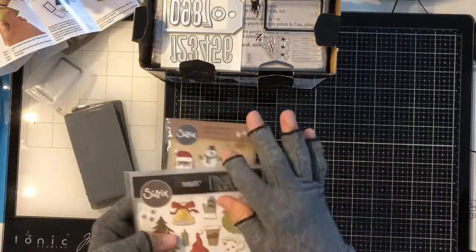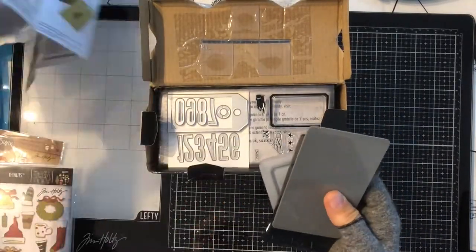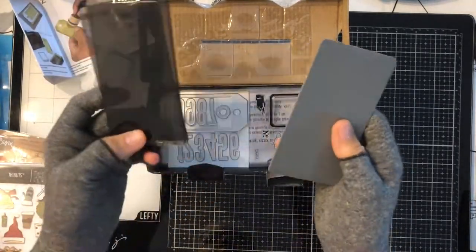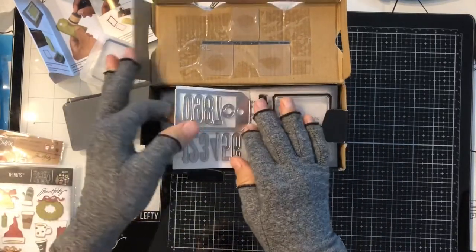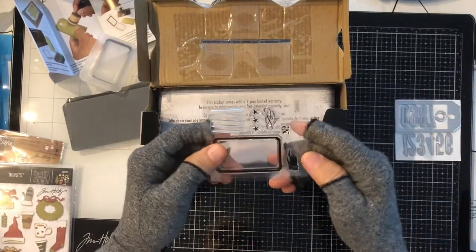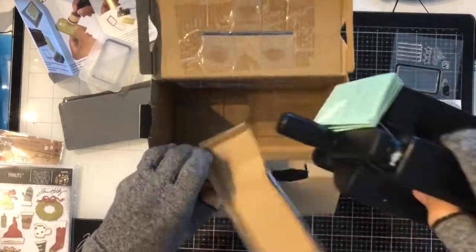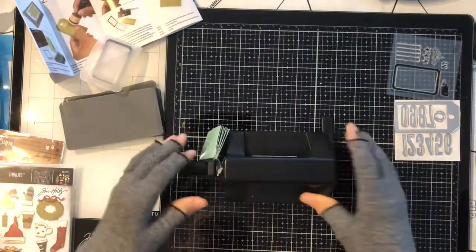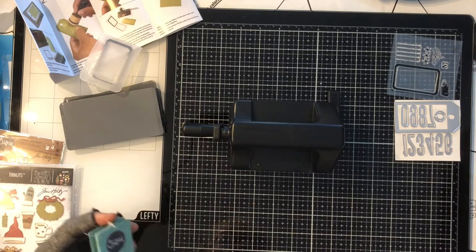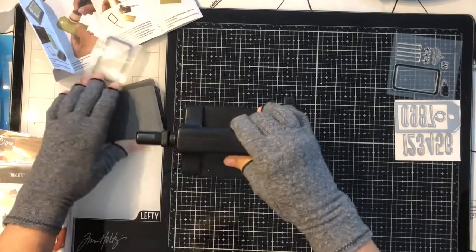And saying that, you do not receive these. This is all that comes with this machine: your instructions, this little embossing folder, cutting pads, embossing pad, die cuts, stamps. Oh, that's good, you get stamps. And the Sidekick. So, put that to the side. That's just telling you about your Sidekick.